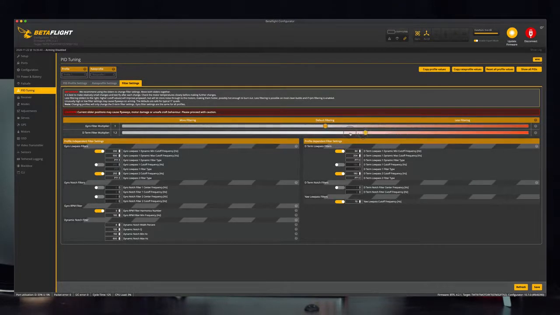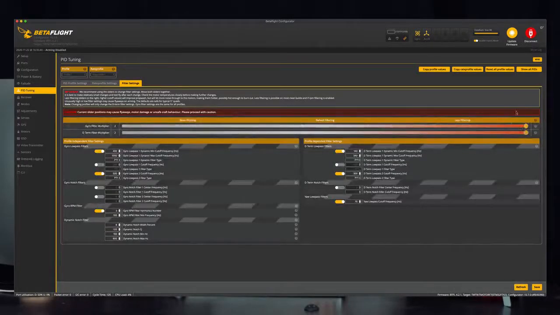What you have to keep in mind, the more right you go, the less filtering you will have, the hotter the motor can become, but the better the prop wash handling. So I usually put the filters all the way to the right if I know I have built it nicely, and then I see already a pretty good prop wash handling. Because if the quad is nicely built, you need less filtering, and that's where you want to go forward.